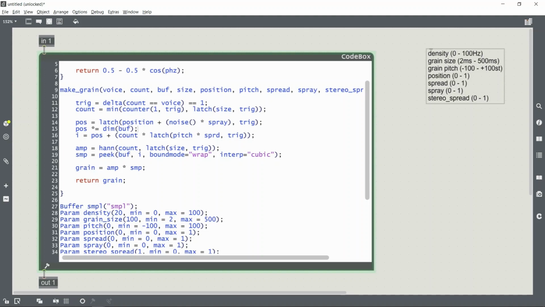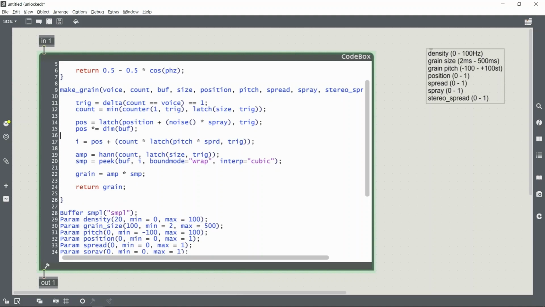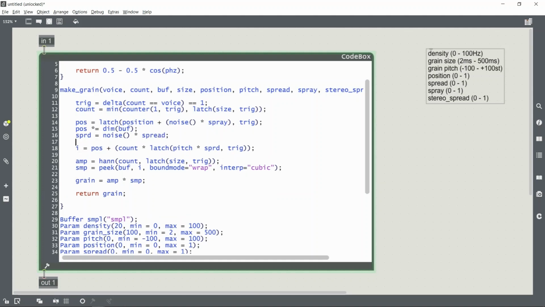And I'll just declare that spread variable up here. So spread is going to be equal to noise, and we'll scale that noise by our spread amount. And now we need to just say spread equals 2 to the power of spread. That's SPRD. And that's all done.